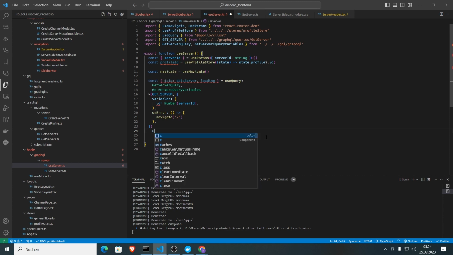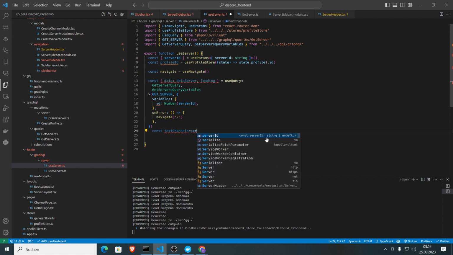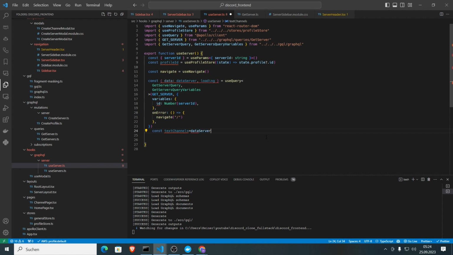And now let's say const text channels is equal to data server, get server, and then we can access the channels. And then we can say filter.